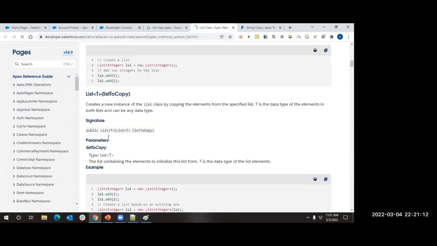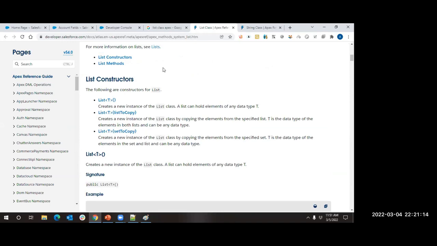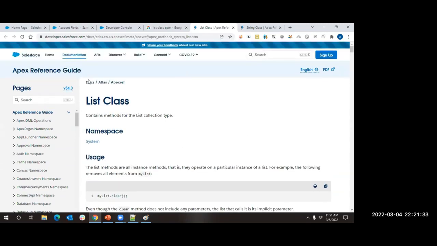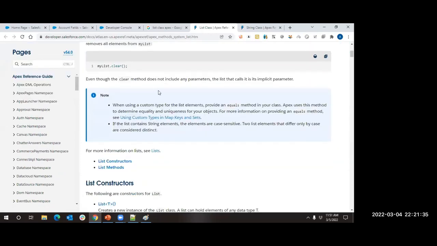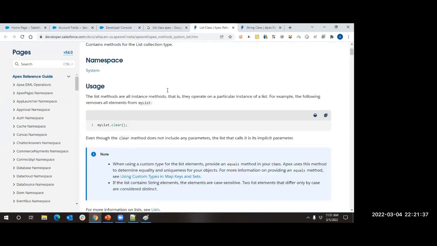I don't know if all these are available in Java or not. I'm not primarily from Java, so I can't really answer that. Most of the concepts we have in Java might be similar to what we have in Apex and also .NET, but I cannot guarantee it's exactly the same. But these are the documents given by the Salesforce team itself, so nothing is missed here.